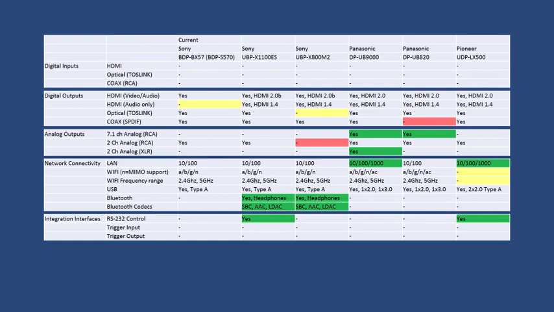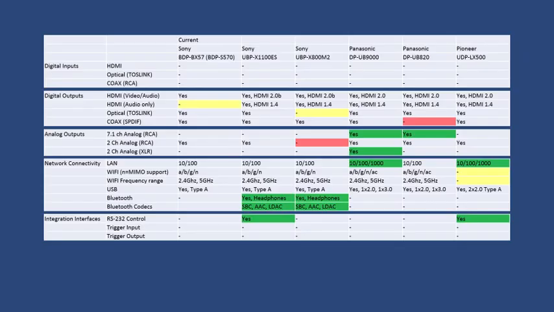The top Panasonic, Pioneer, and Sony models support both optical and coax connections, but Panasonic drops coax in the UB820, and Sony removes optical in their level 1 players. I prefer coax over optical, so Sony's approach works better for me. Support for analog outputs is less common.